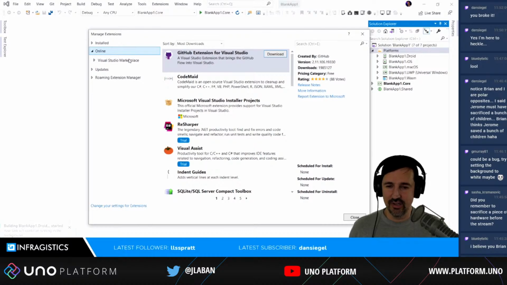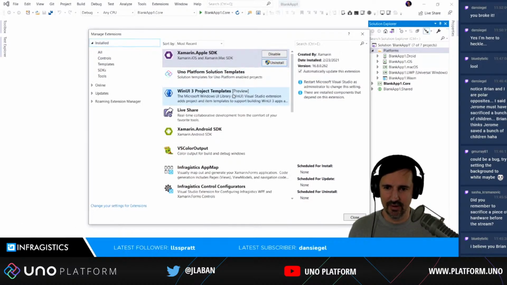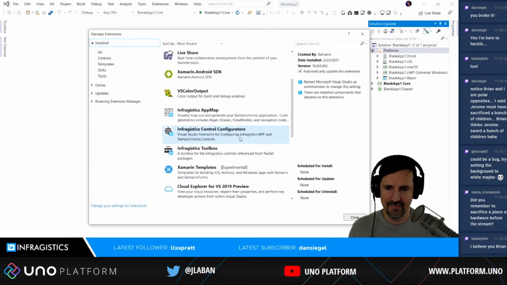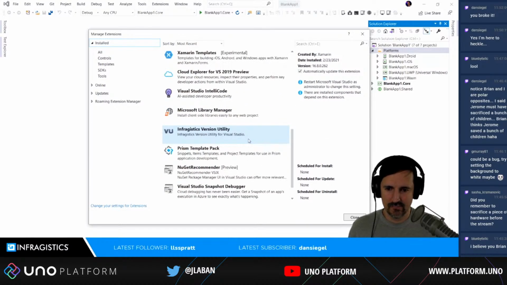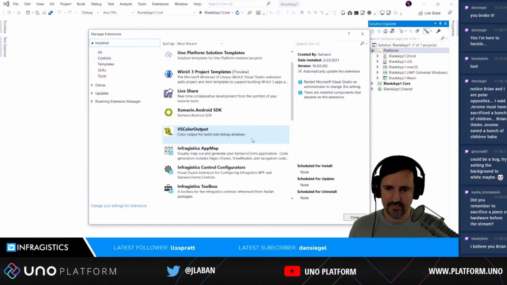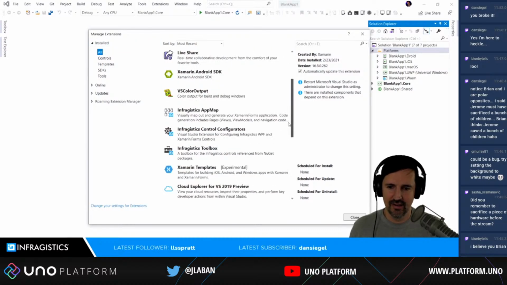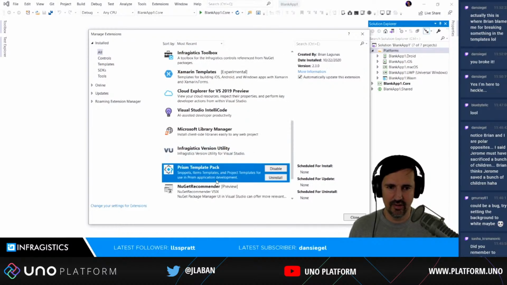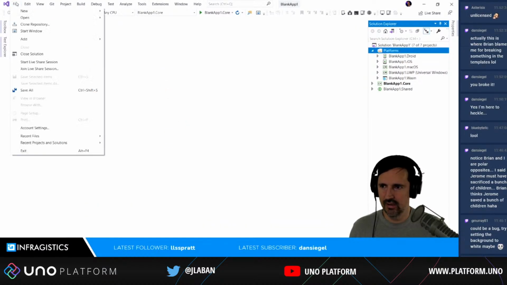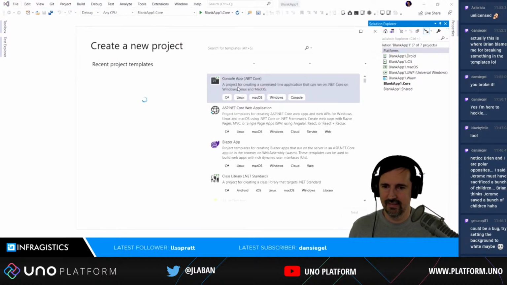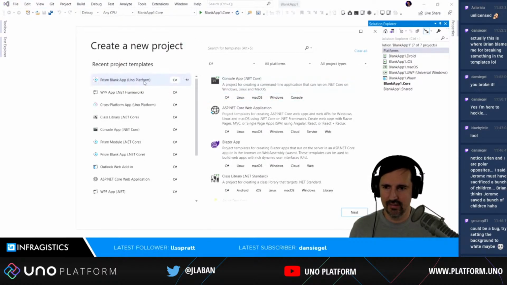Because you know how it is when you develop your extensions on your machine, it always messes up your installed extensions. That's why I use a different root suffix for the demos, so they don't change. Oh, good idea. I should probably do that. Actually, oh, here it is. No, this should be the right one. 2.3. Don't tell me I broke it.